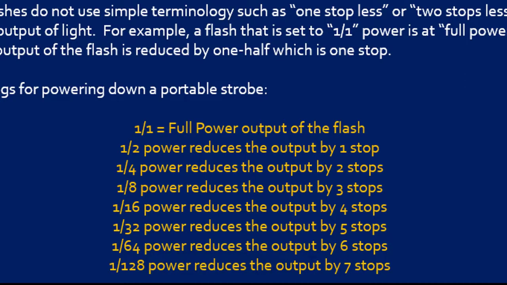So again, it's kind of like having a dimmer switch. And what you want to do is be able to key in your mind how those f-stops and shutter speeds worked, like we talked in the beginning. It's either twice as much or half as much. If you go 2 stops, it's 4 times as much, or 1/4 the amount. That's all that's taking place here. Instead of saying the flash is powering down by 1 stop or 2 stops or 3 stops, the flash indicates that by how much less light is being emanated from that flash. So it's either full power, 1:1, or half power, which is 1 stop, 1/4 power, which is 2 stops.